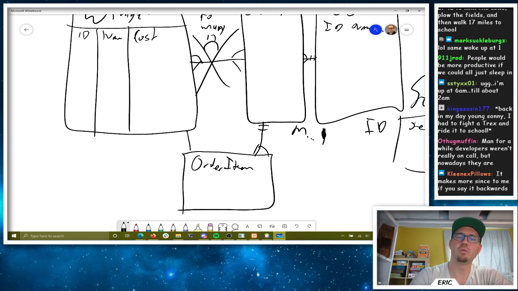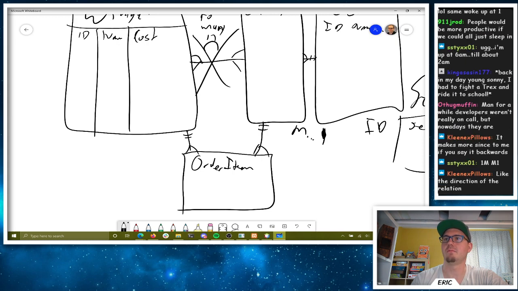One item relates to one widget, but one widget can be sold many times, can be in many orders. One to many, many to one.